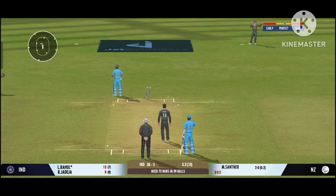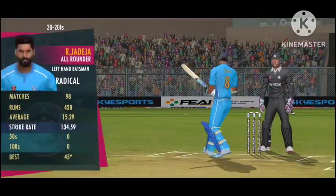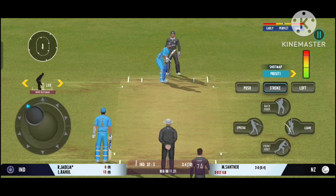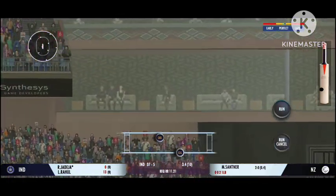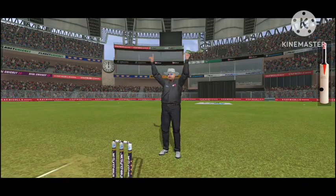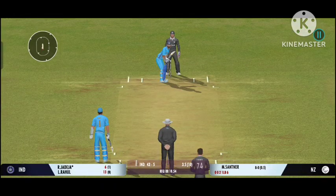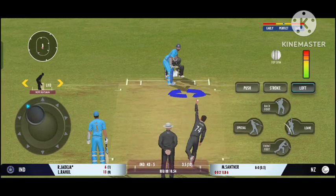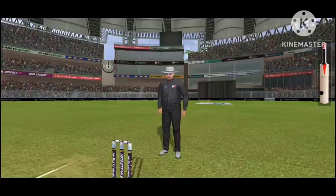Direct hit, as a batsman one should never take on his arm. Leg bye is given by the umpire. No connection between bat and ball. Very well played. Just working on the field where the gaps are. Picked and deposited out of the park for a six. That's a clean strike. Clubbed that for a six. That's a great hit.